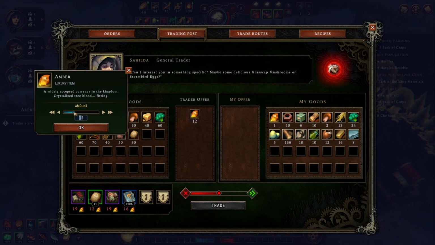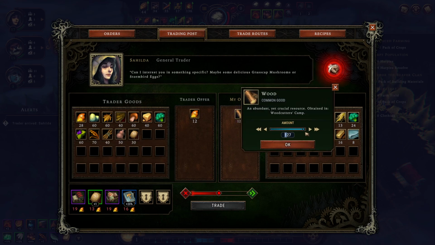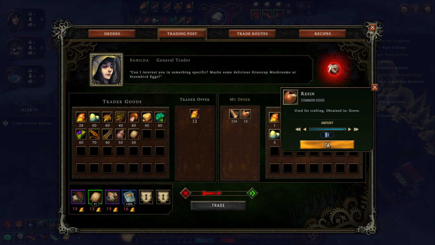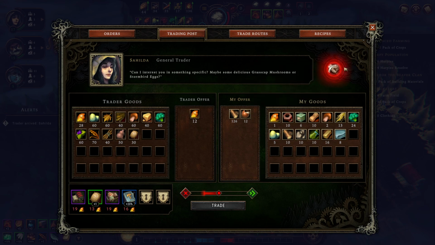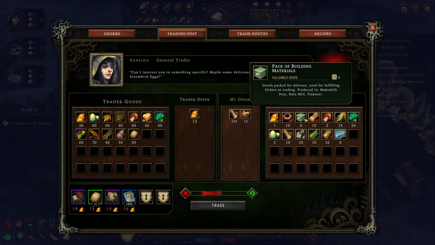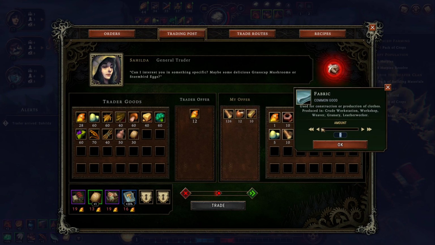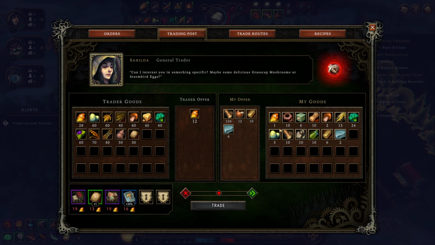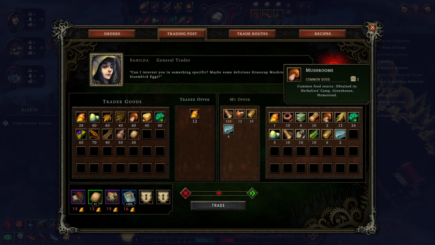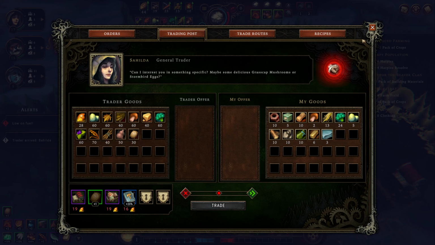So we could try for 12 to get this. Again, I'm going to have to pretty much tap out most of our resources to accomplish this. Packs of building materials, I'm a little more willing to waste, but if I could preserve them for now, I will. I don't think I want... Yeah, I'm gonna have to at least sell one. Alright, let's go with that for now.